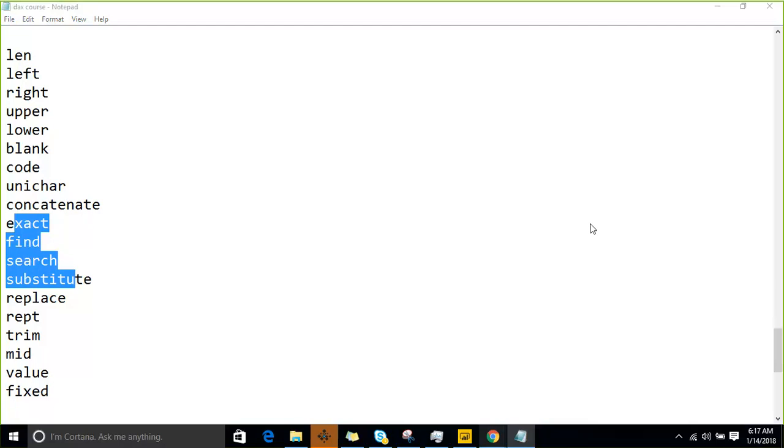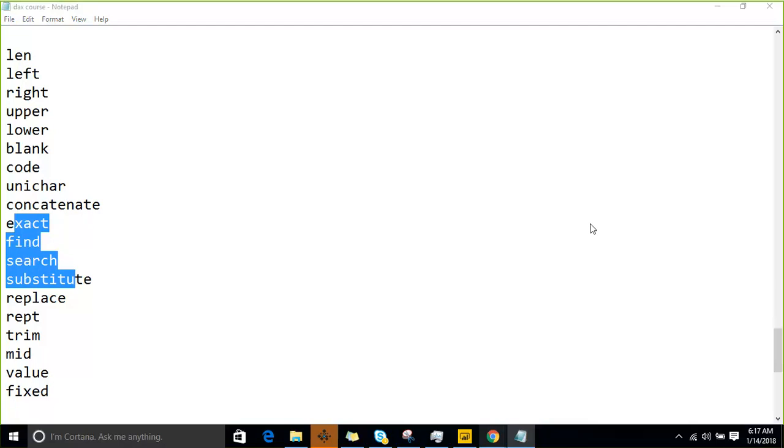To convert the number available as text into a number, we use the VALUE function. TRIM removes the spaces.